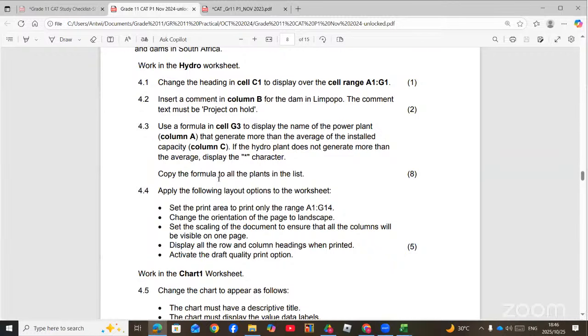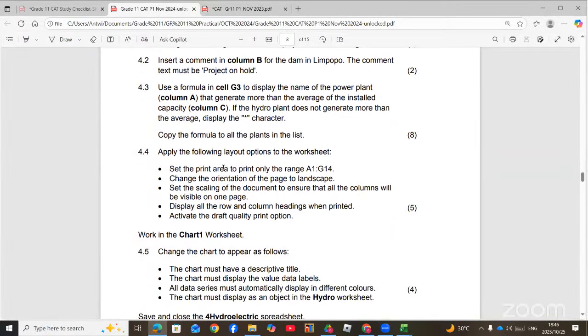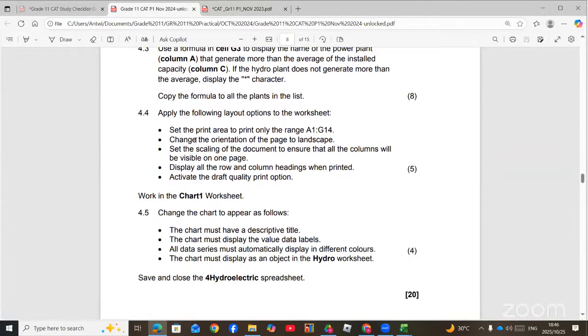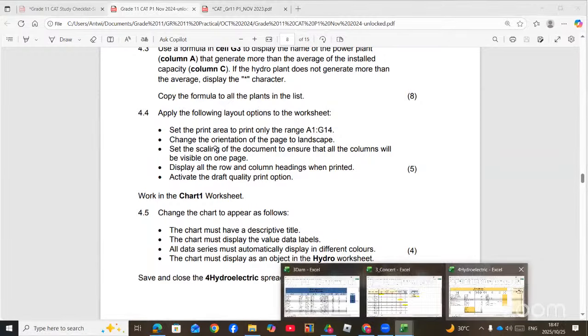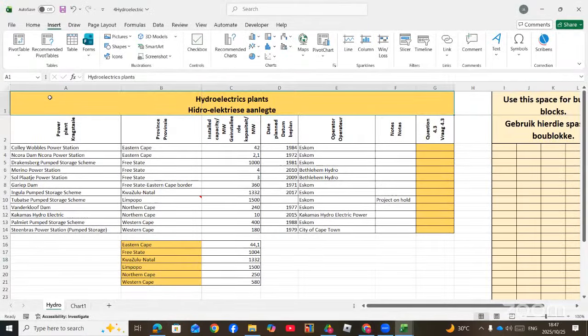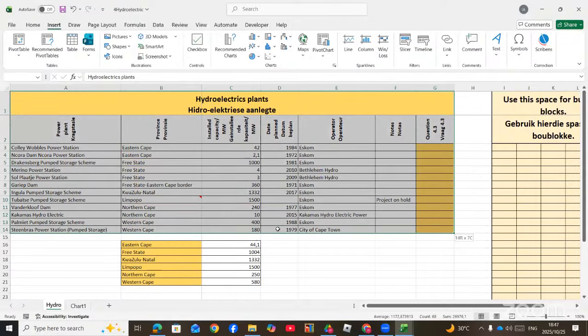Okay, there's also another one, which is formatting 4.4, and it says apply the following layout option to the worksheet. Set the print area to print only range A1 up until G14. So we want to print only A1 to G14. So here's A1 up until G14.